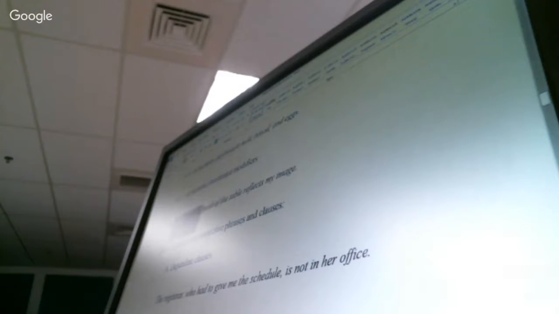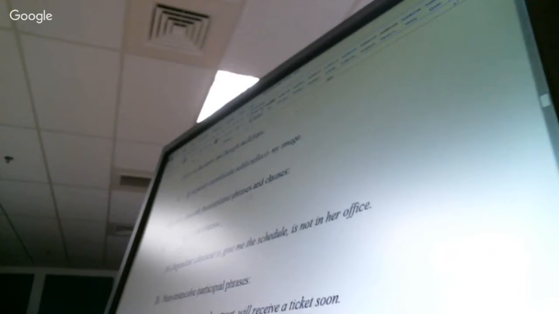Coordinate modifiers, this is a pretty simple test. Whenever we have two words that are describing the third word, all we do is take these two words, reverse the order of them, and put the word and in. If I can read this smoothly, then these modifiers are coordinate, and I just put a comma in there. So I could say the smooth and clear finish of the table, that makes sense, comma belongs. If I were to do something like the wet tennis court was slippery, I couldn't reverse the order and put and between them. I couldn't say the tennis and wet court was slippery. It doesn't make any sense. So tennis and wet aren't coordinate modifiers. That's why I can't put commas in there.